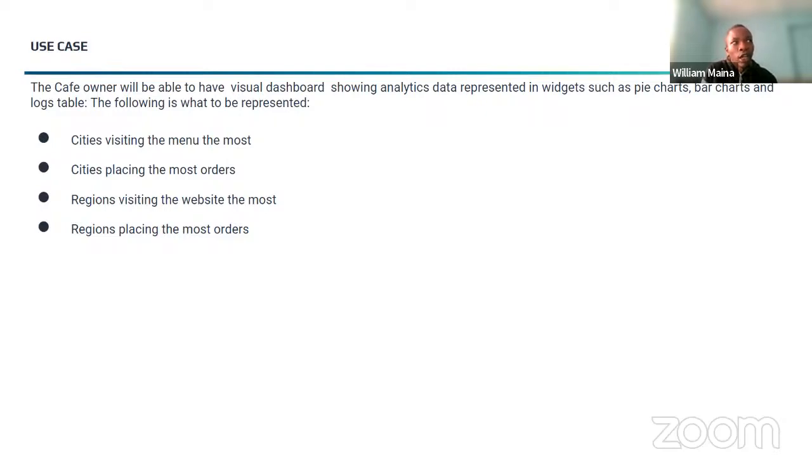So basically, you can view it like this: when we have our Cafe website with a menu, in that menu page we have various parts. We can have the menu part, the order part, order history, and the contacts page, right? All these services will be gathered somewhere, and this is what will be needed to represent to the Cafe owner.